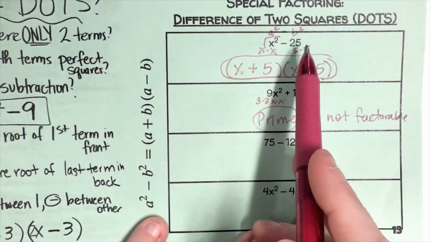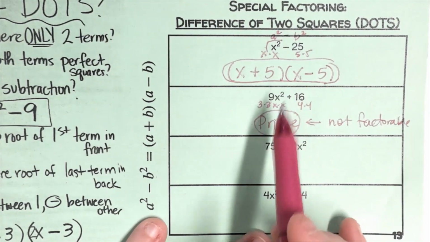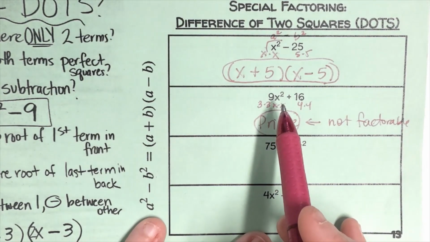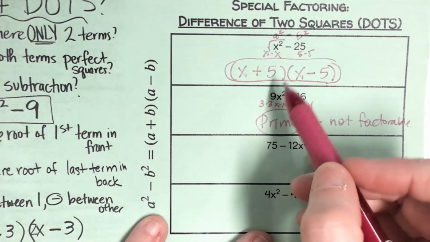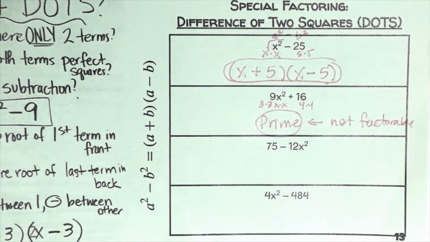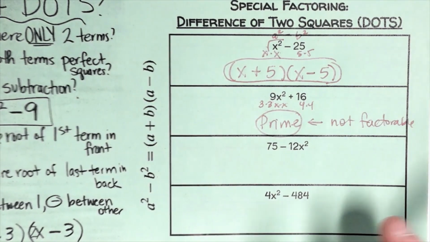So the difference of two squares, I can use fast factoring on. I can kind of fast factor the sum of two squares too, because it can't be factored. So if instead of a difference you see a sum, you can't factor that. It is not factorable. All right? So now, let's get back to this one.